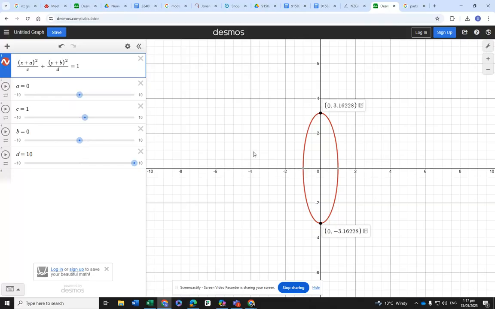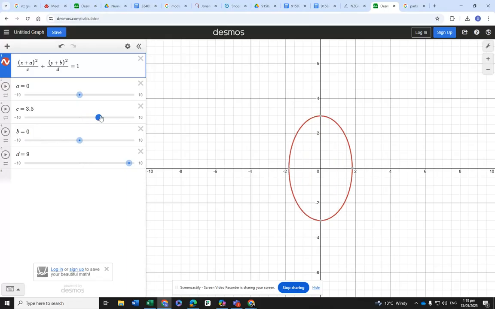So how do I get 3.16? Well, let's set this to 9 for a moment. Okay, setting it to 9. There we go. So if I go to my crossing points, I'm going to find that it's at 3 and minus 3. So how do I get those? Those are the square root of 9. Positive square root is 3, negative square root is minus 3.